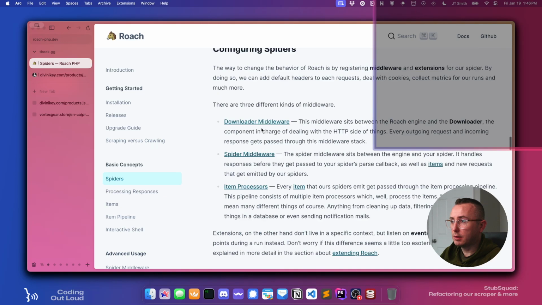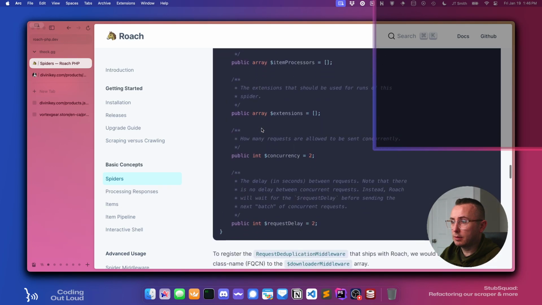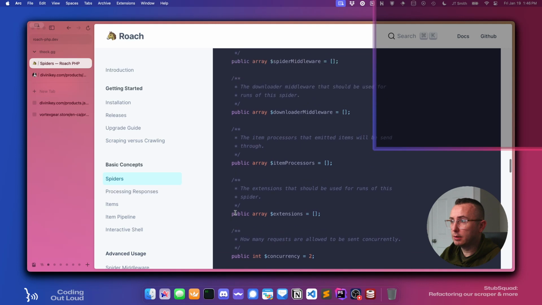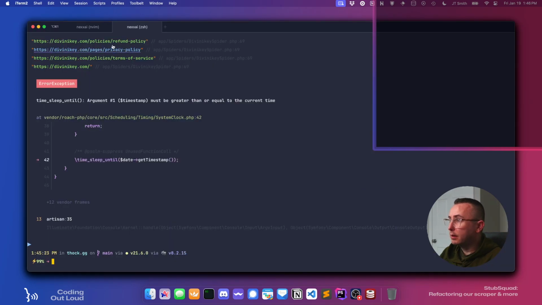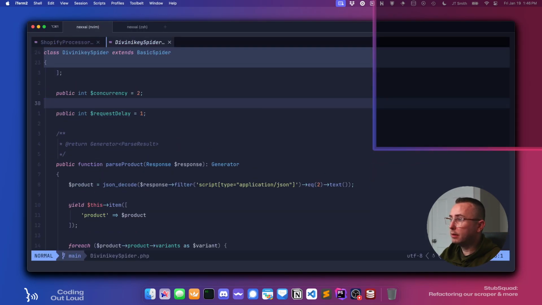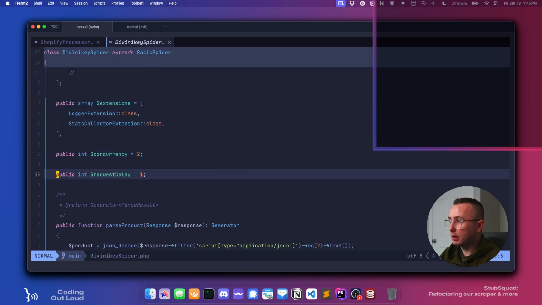Options, concurrency, request delay. So is this in the spider? Yes, okay. So we'll go back into here and request delay is currently 1.